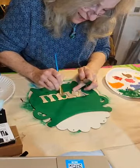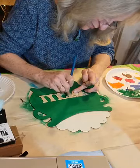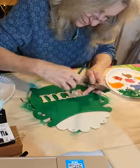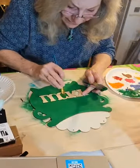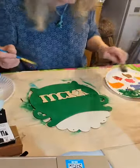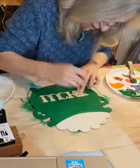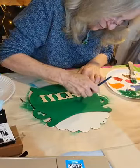I'm just scrubbing it in there, guys. Just taking the brush and getting it in there as good as I can. Go all the way around right here. Get that in that little corner. Get this in this corner up here. Try to get that one. That one's tricky. Tricky, tricky corner. Okay, we're going to come down in the top of the K here. Work that in the corner. Work this in the corner. Down into the top of the Y.